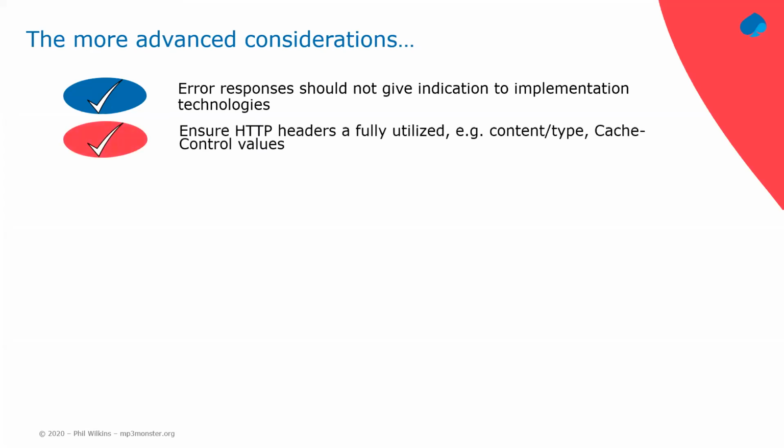Maximize the use of your HTTP headers. So it's not just content type. You've got cache control, and you've got lots of other interesting HTTP header attributes that can make your life a lot easier. Translating from not needing to have to define a payload to providing responses without having to build extra stuff.